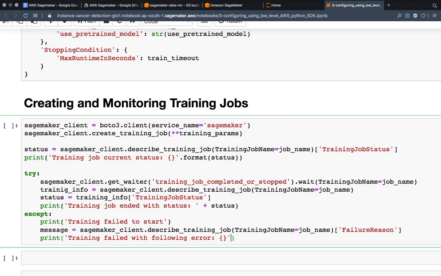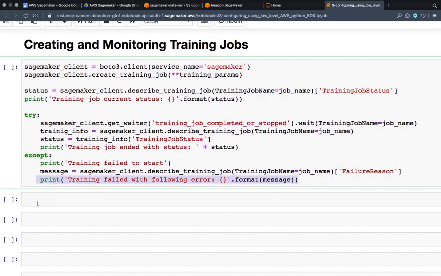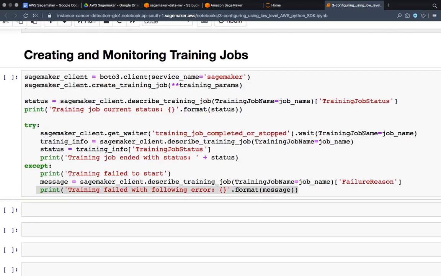Okay, I am using format. You can use an f-string. So what I can do is, you can write all of this sentence like this, put this message over here like this, remove all of this, and give it an f-string. Okay, so this is how you can do this. But I'm not doing it. I am a big fan of format. There is some reason which maybe I will not explain right now, but I'm a big fan of it.